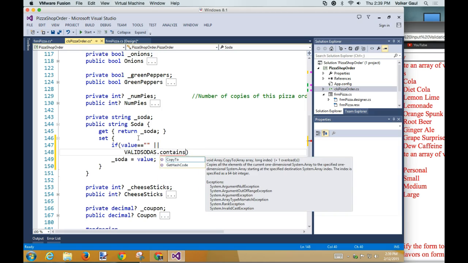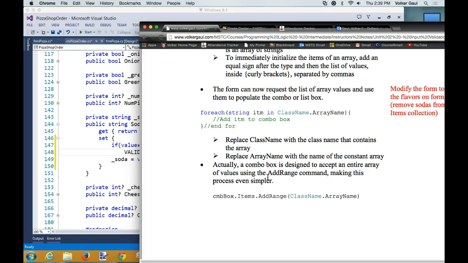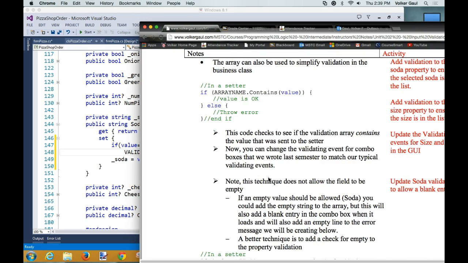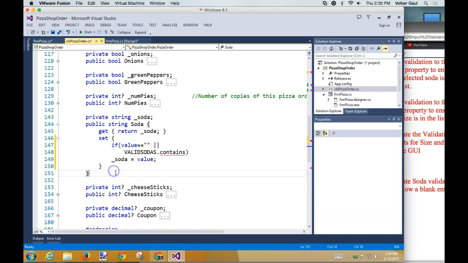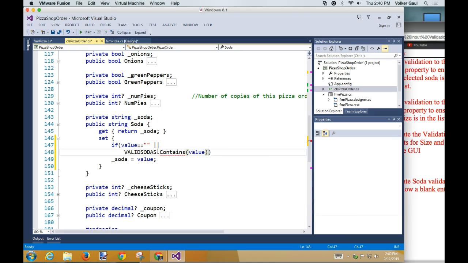No? Wrong language again. That's right. Oh, it's the other way. That's the array name dot contains value. That's the array name dot contains. Doesn't want to. Must be Friday.